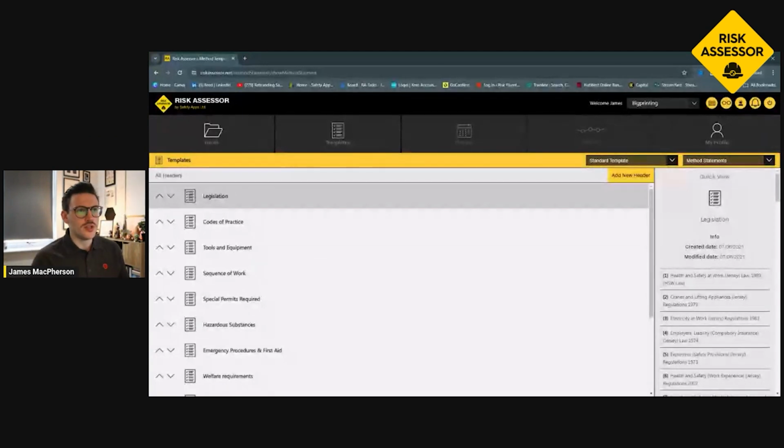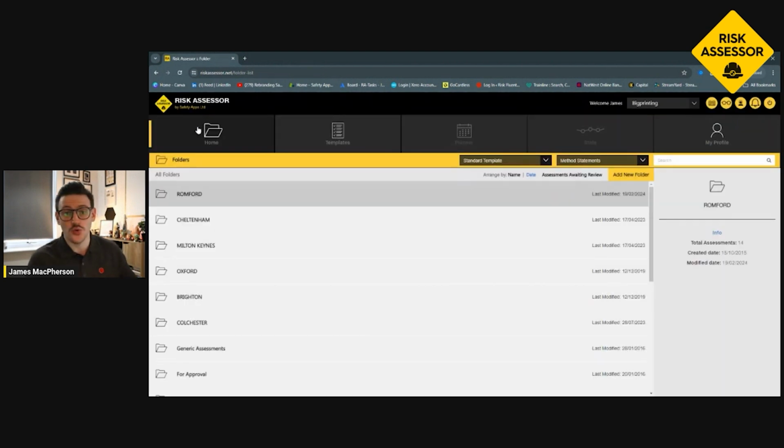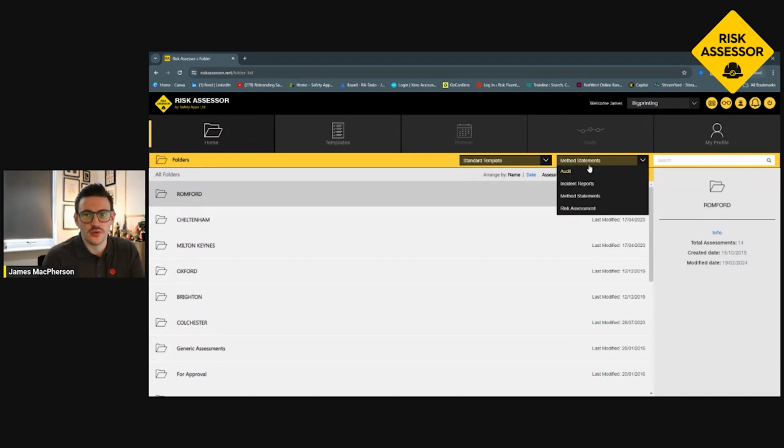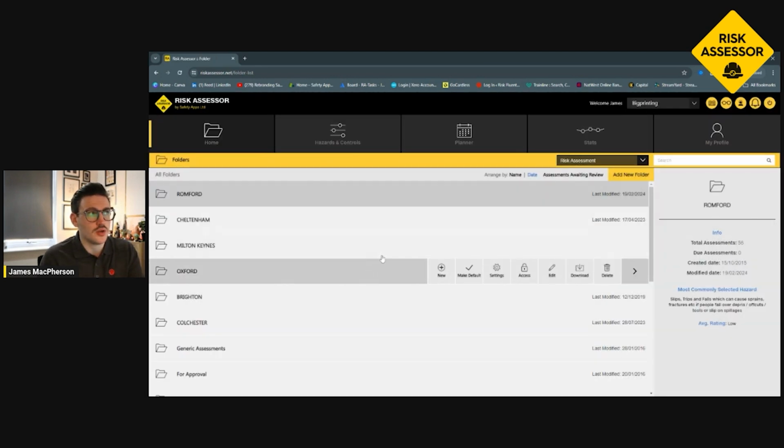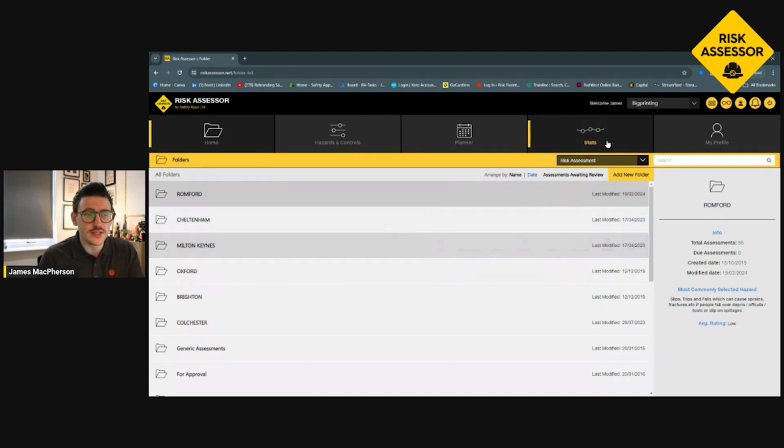So when you log into the app, this is typically what you see, your home, and it can vary depending on where you left the app. But this yellow banner along the middle, you can see where I'm moving my mouse, is how you navigate between different modules of the app. So what we want to do first is make sure that on this drop down, we are clicked on method statement. If we're here, the system is showing us the risk assessment side of the system.